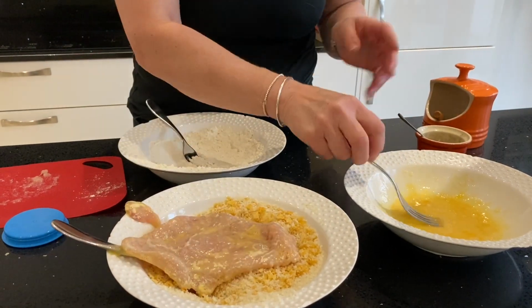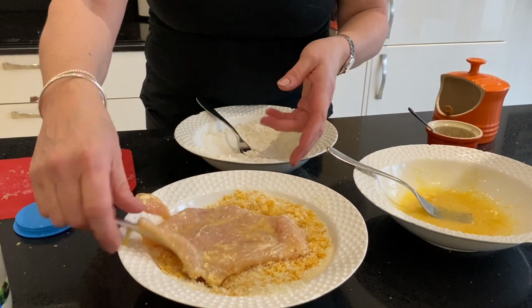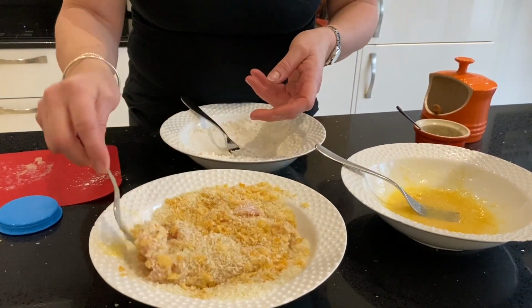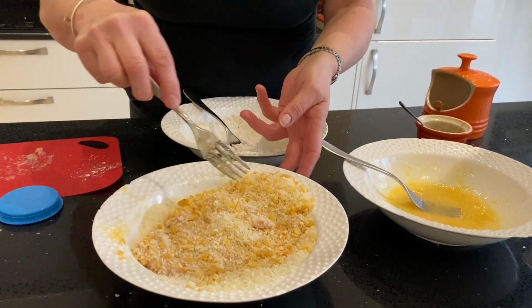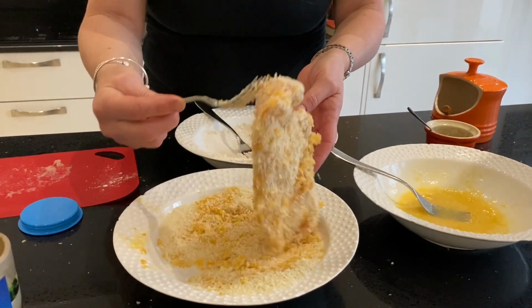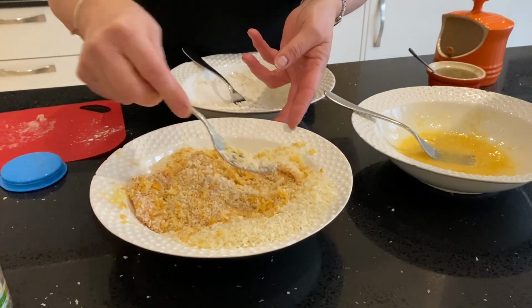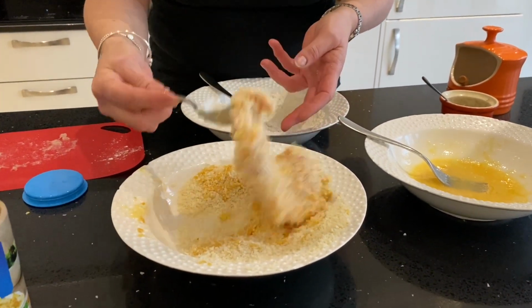And you might notice it's preparation here, like a little production line, and I've got different forks and different equipment at each plate, because then they don't get all gooey and sticky and breadcrumbed when I'm using them. So you coat your chicken, move it around, get every little bit coated in it, and that's the first stage.